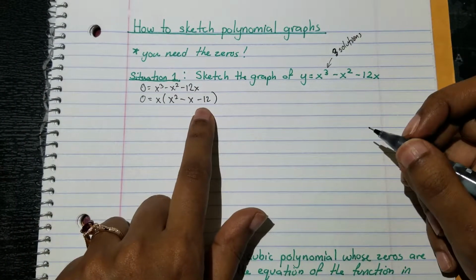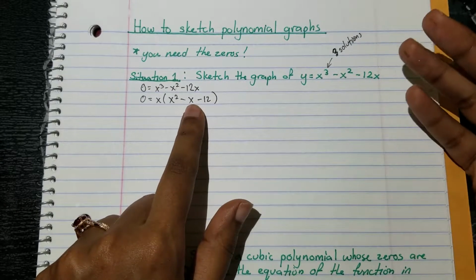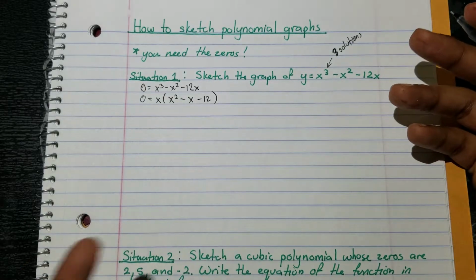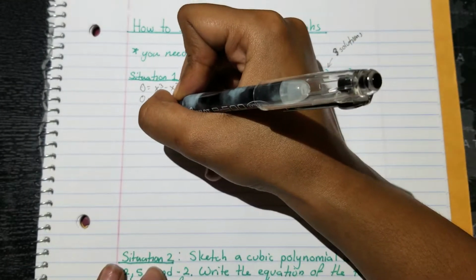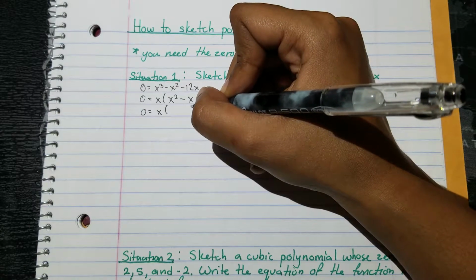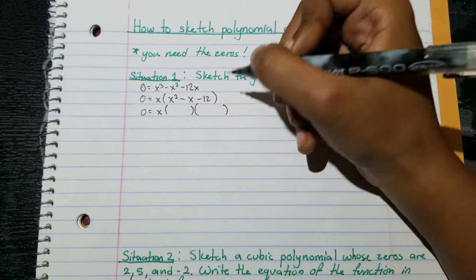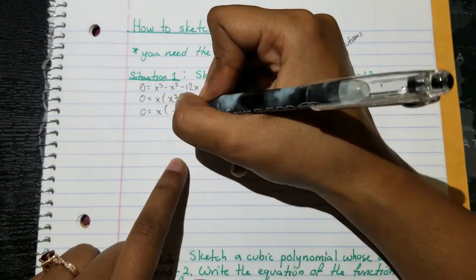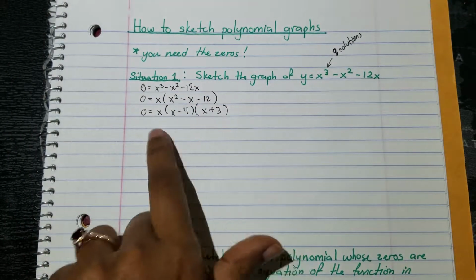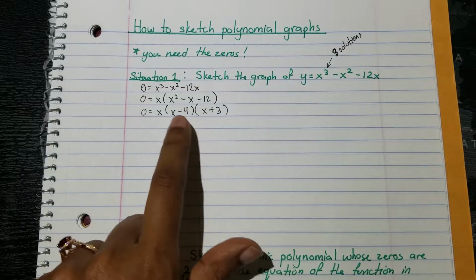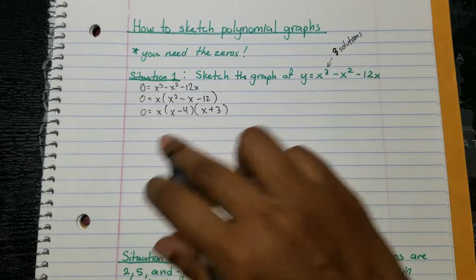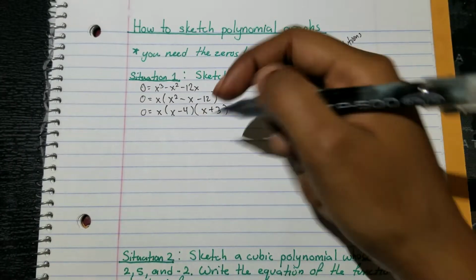This piece right here, you can easily factor using whatever method you're comfortable with, whether it's the traditional way of factoring trinomials or the box method. I'm not going to go through that, and if you do need a refresher on how to factor, just go back to one of my videos on factoring. But you end up getting x minus 4 and x plus 3. Now that you've factored everything, you want to set each of the factors equal to 0 because each of them will give you one of your 3 x values.